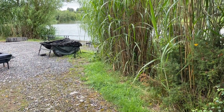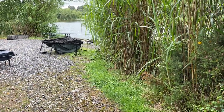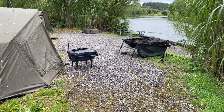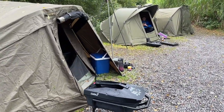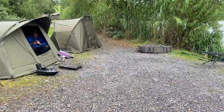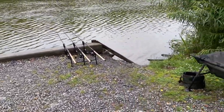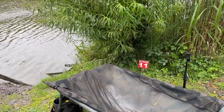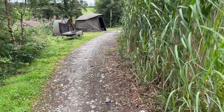We're fishing pegs 10, 11, 12 and 13 this time. There's four of us. And me and Matt, we decided to go on 10 and 11. Peg 10 is down there, but peg 11 is actually big enough for us both to be on. So if you come here, you can actually get two people comfortably on peg 11. So I've got my bivvy, I've got Matt's bivvy, we've got a spare bivvy. There's plenty of room for the rods. So if you do come and you've got pegs 10 and 11, you can actually fish from 11 if you want to, of course. And Alex is up on peg 12, which is just on here.